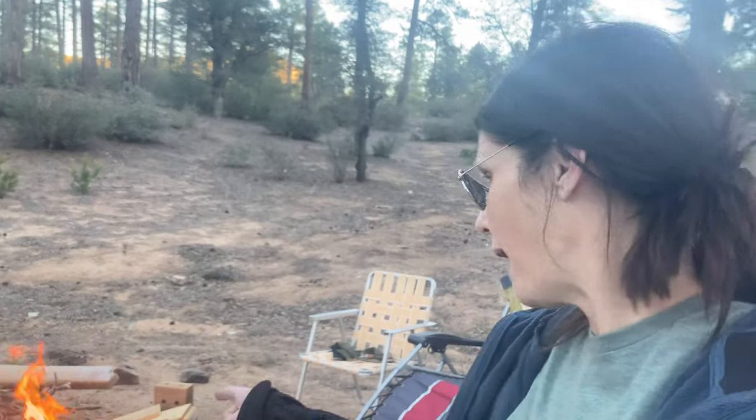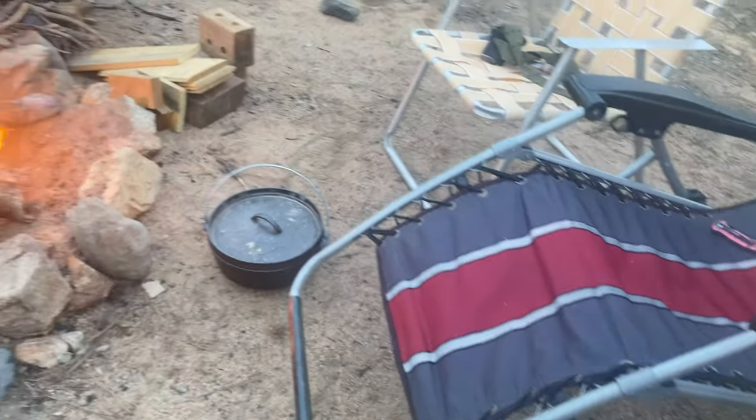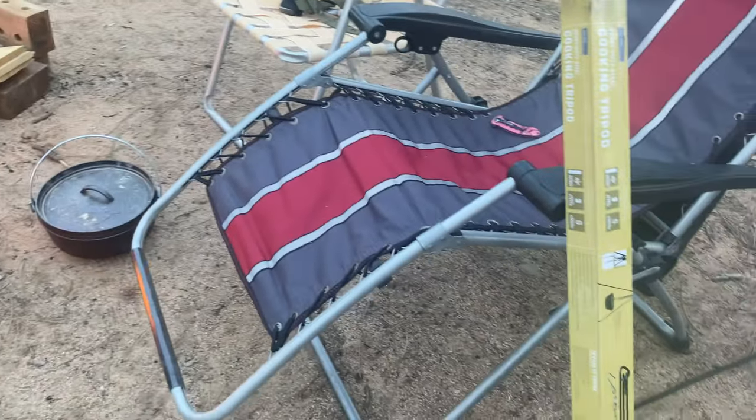Welcome to American Roots! Tonight Joe and I are camping at Camp Verde and we are going to work on our skills. One of the things I really want to learn is how to cook on my Dutch oven. We cooked a whole chicken the other night on the barbecue grill with charcoal and that turned out great, but I thought it would be great to try out my new cooking tripod. So this is for the Dutch oven — I can hang it over the coals. We are going to cook meatballs and fiesta beans. Let's get going!